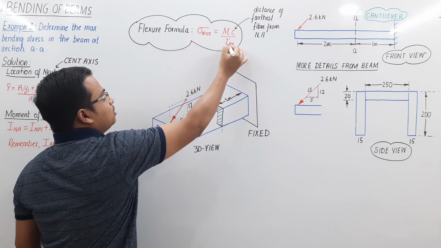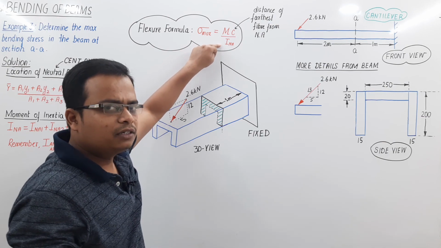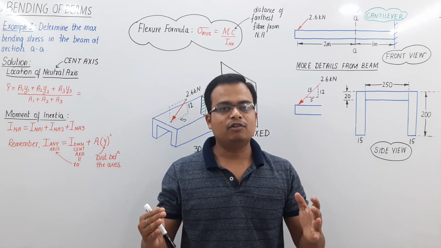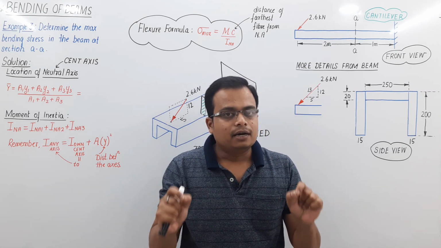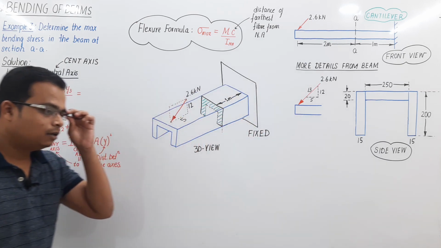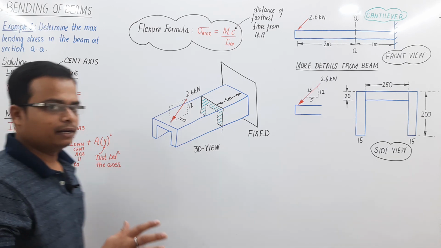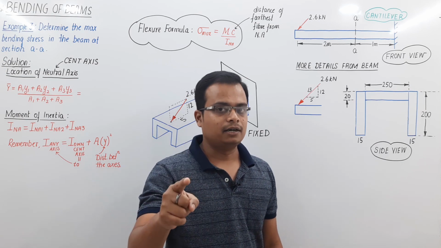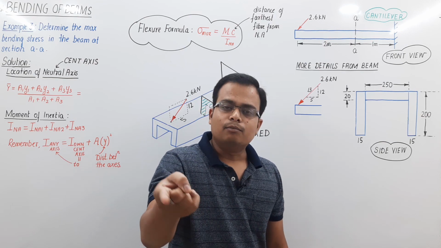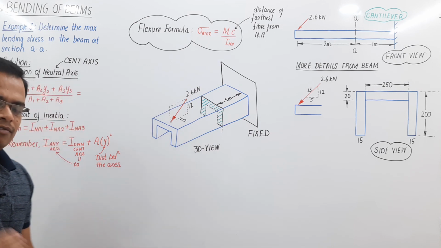And again, this is very trivial. This is very fundamental. Moment of inertia calculating, not moment of inertia, but the area moment of inertia, to be very precise. Always remember, in the environment of bending of beams, we'll always be working out the area moment of inertia and not the mass moment of inertia, right? Okay, let's begin. As I said, tip number 1, always start with the position of neutral axis, then try to find the moment of inertia of this cross section, and then you can get going. Okay, everything will follow, right?